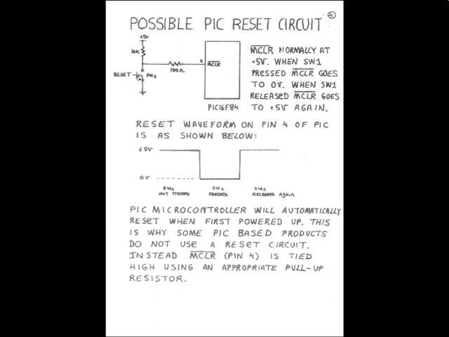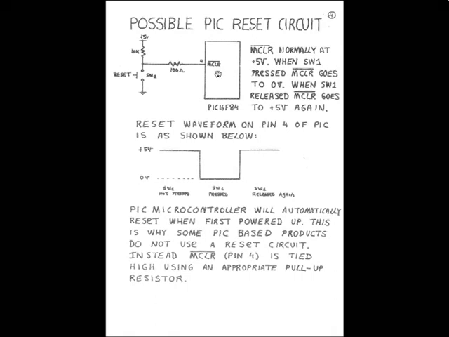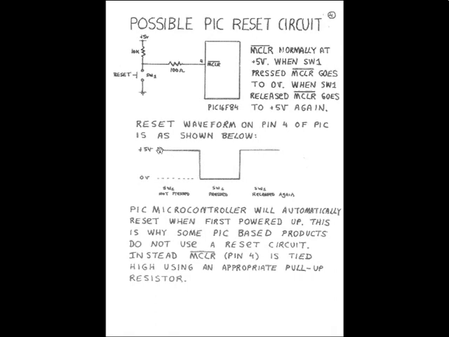But if we do want to reset the PIC microcontroller, we press this reset button shown here. And when I press this, what I'm doing is I'm connecting ground to the 100 ohm resistor, and pin 4 will go low. And when pin 4 goes low, the PIC16F84 resets and restarts the program that it's executing from scratch. So this is the reset waveform that will be generated by this circuit shown up here. Normally, pin 4 is tied to plus 5 volts. When the switch 1 is pressed, pin 4 goes low. And then when we release it, and it's probably on a spring, it goes back high again.